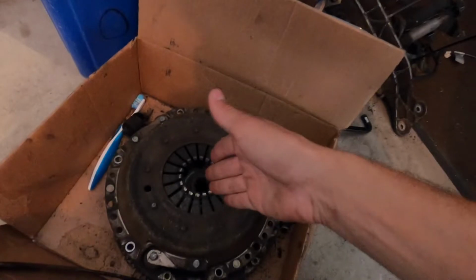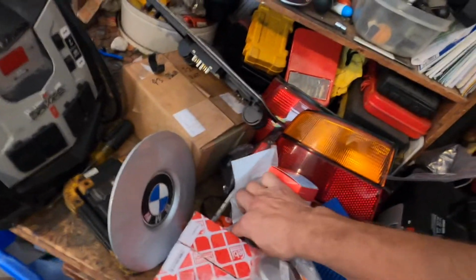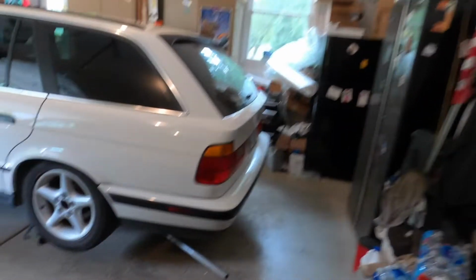So this stuff is from a different parts car. I got my pressure plate, flywheel, and clutch down here. I got the pedal assembly. I got the center surround, shift boots, bell housing bolts, and then I got throwout bearing, trans mounts, pilot bearing, exhaust manifold gaskets. That's the word I'm looking for. Trans fluid, new slave, new master. I got all the clutch hydraulics, and miscellaneous other stuff like shifter bushings and whatnot. So time to start the manual swap and get this auto out of here.